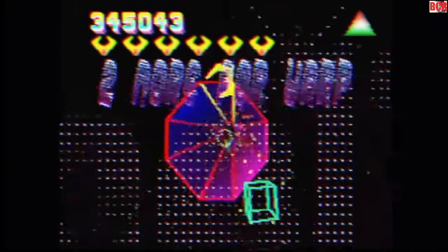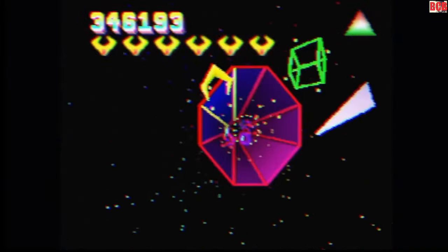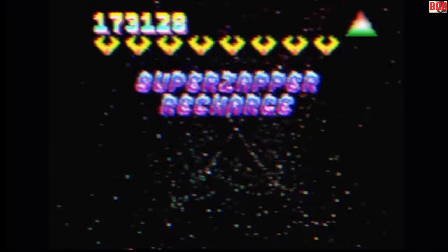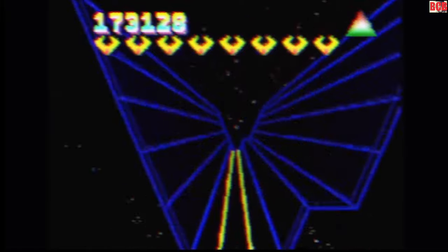And having things like the Helper Drone as sort of a slightly easier mode to ease you into the gameplay means that you can explore what it is about this game without really needing a huge amount of instruction. It's the perfect thing to create a game that is very addictive, very rewarding, without being too tough, but still incredibly challenging. Jeff took the idea of Tempest and turned it into something that was so much better.